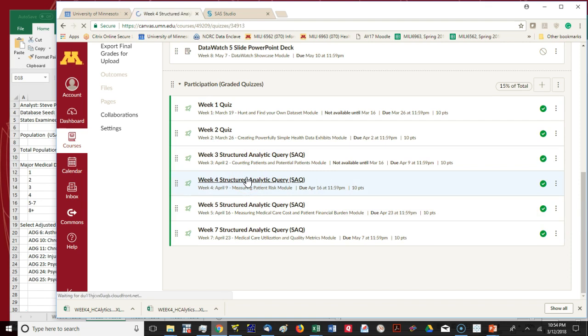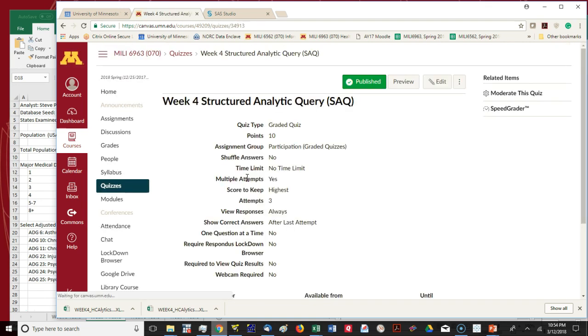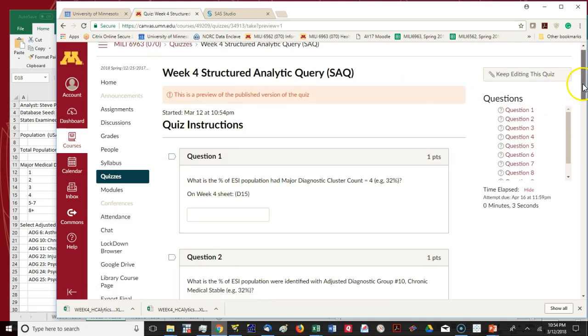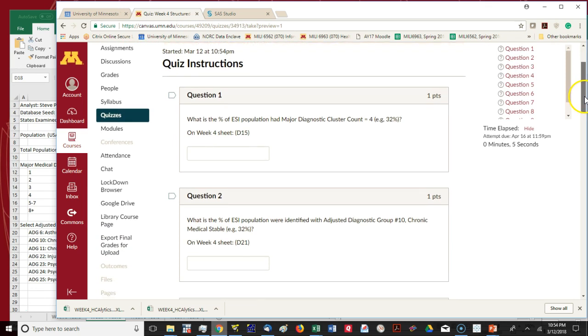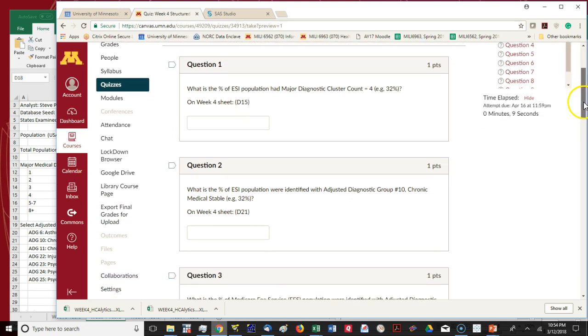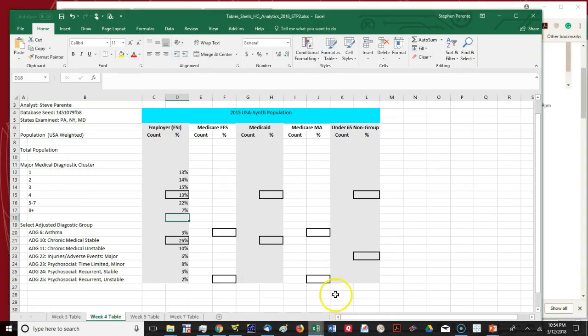There's this. Okay. And we're going to do a preview. Okay. So we have each one of these things here. What's the percent of the ESI population and a major diagnostic count equal to 4? Remember to put in the raw numbers, like just 32. So week 4, sheet D15. Go there. There it is, D15.